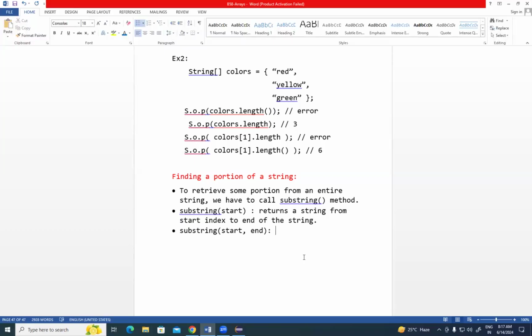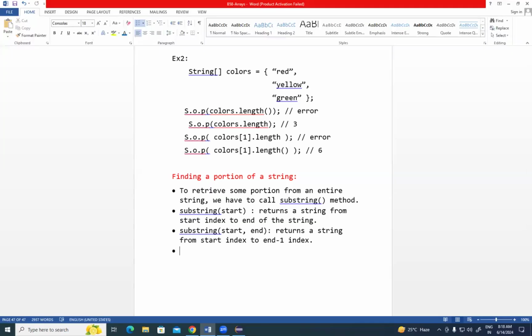Very good. Guys, tell me, it returns a string from index start to what? End minus 1 index. Did you understand the substring method? In how many ways can we call the substring method?